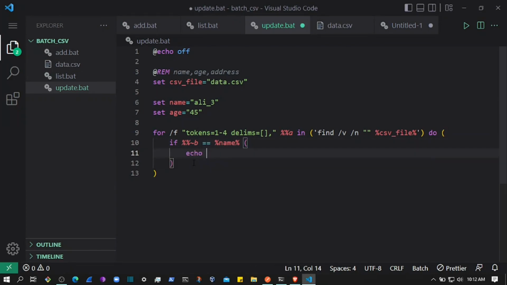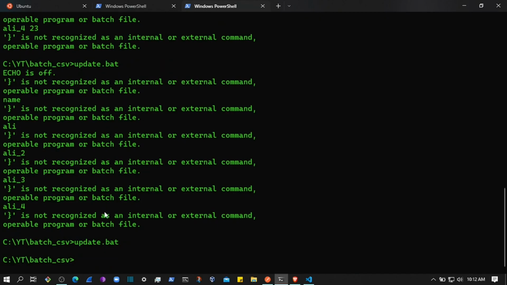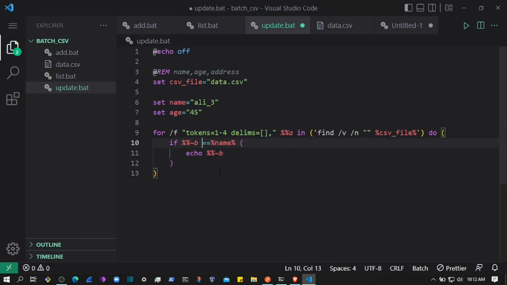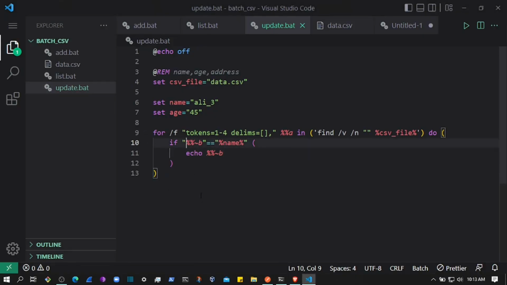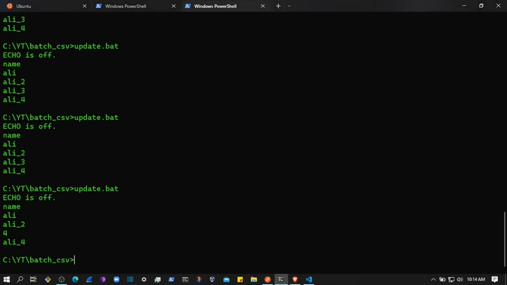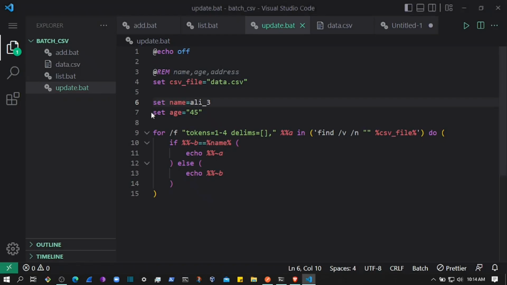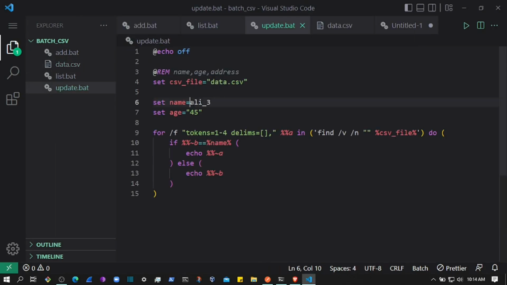So now I echo the b token, which is the name. If I save this and execute the script again, it displays nothing, which means it didn't find the token. When I close it in quotes, it does not display anything, which means this condition is never executed. Now let's add an else condition to see if we have anything in the name. So yeah, we have it. This condition is not true yet, so let's remove the quotes and remove the quotes from here. Yeah, here we go. So in the CSV we don't have quotes around each column or each token, and here I added the quotes while creating this variable.